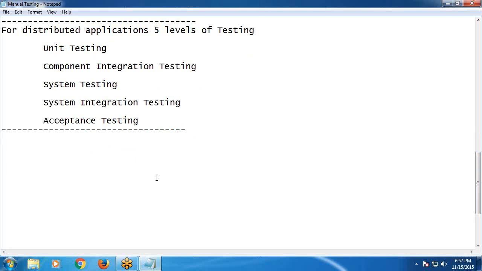See, SDLC models, software test levels. Next one: first introduction, second SDLC model, third test levels, fourth one, software test types.